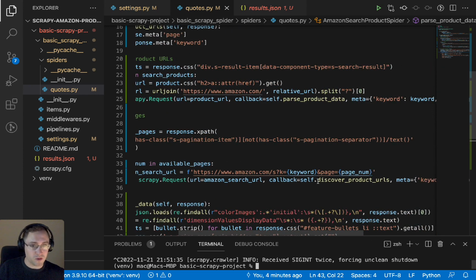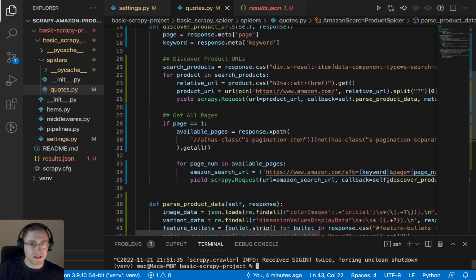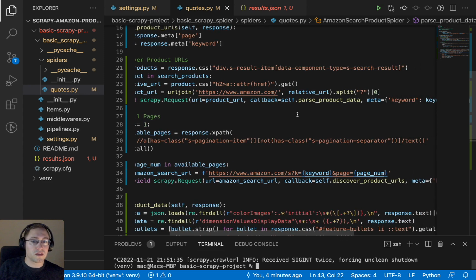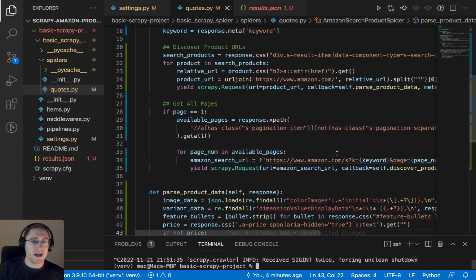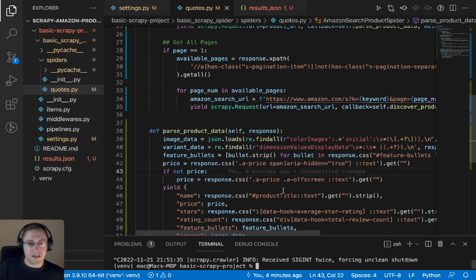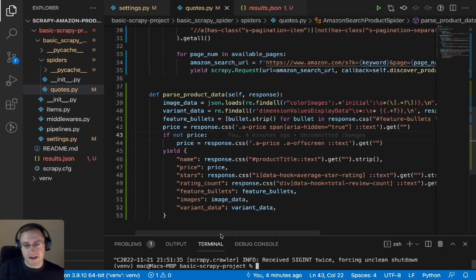And again, we're calling this discover product URLs. So if we're not on page one, it'll keep going all the way through and keep track of the pages that we're on. And then we parse the individual product data and everything gets output into whatever file we want at the end.